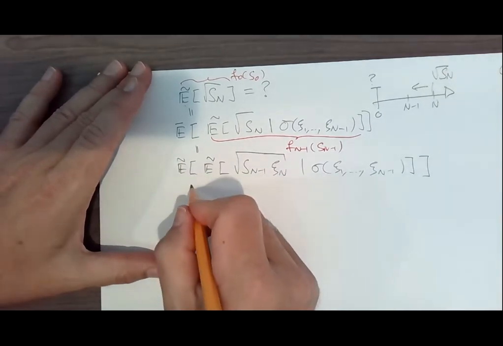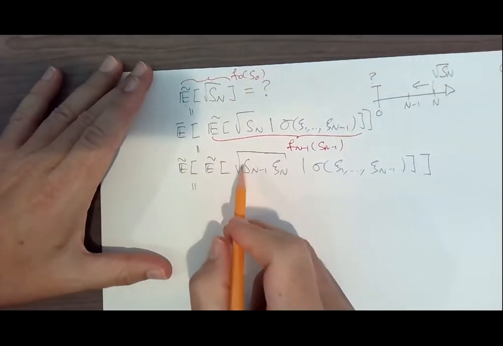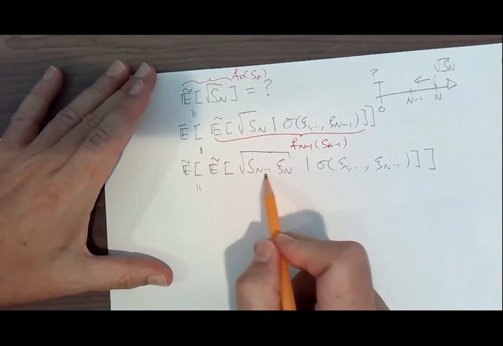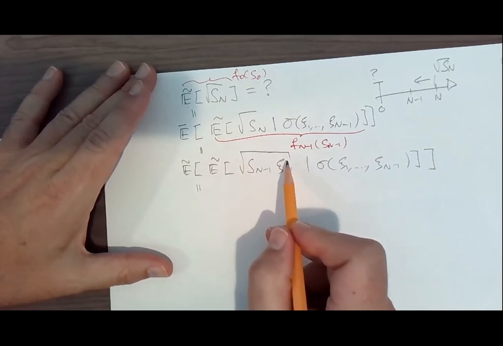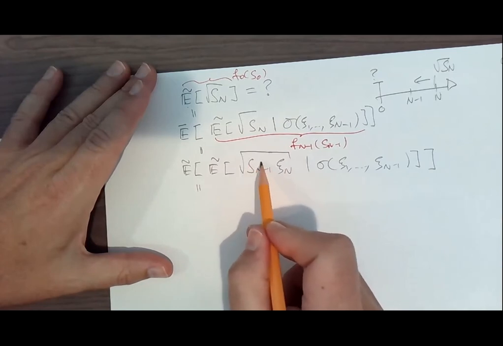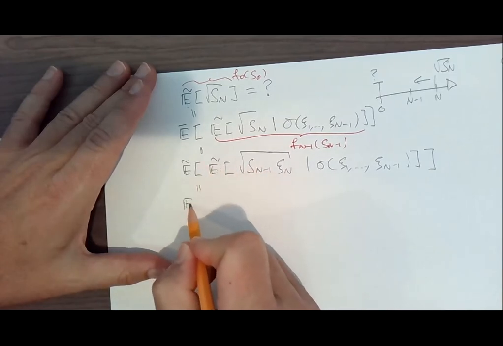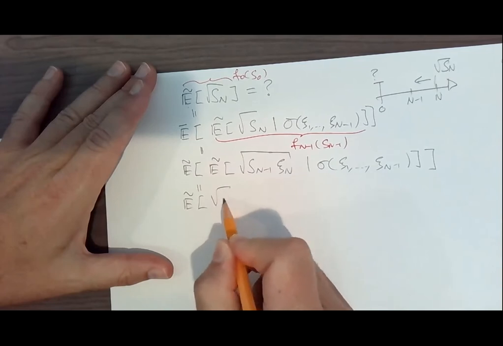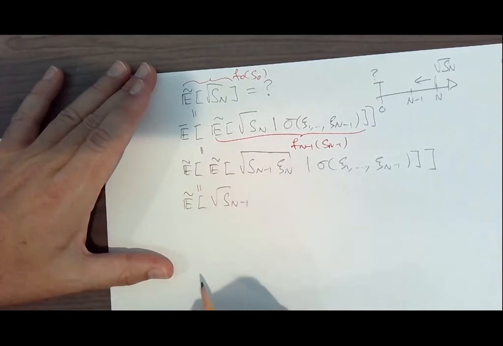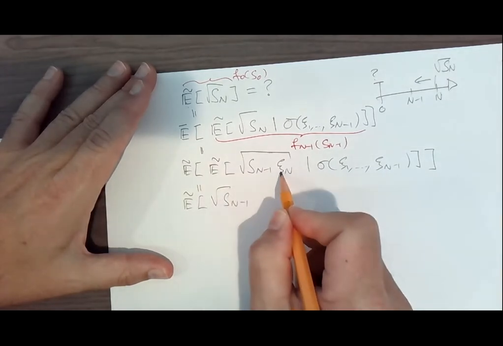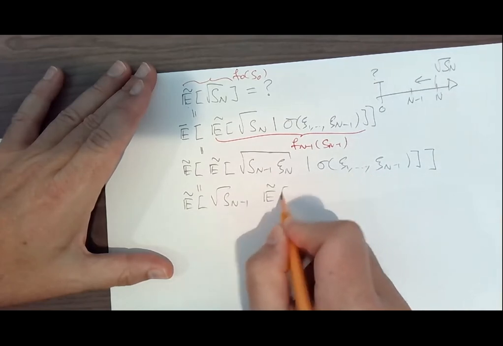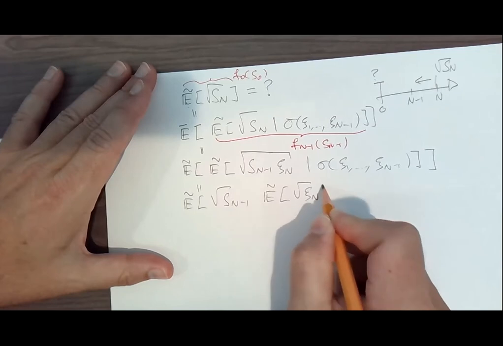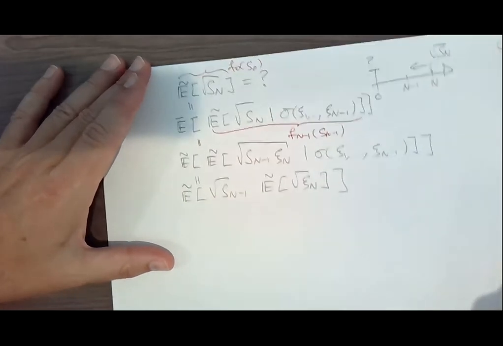And then condition, and then we will now use the properties from before that the first part here is a square root, right? So the square root of a product is equal to the product of the square roots. So the first part here can be pulled outside the conditional expectation. So I'll have it out here. And then that second part, that has nothing to do with the coin flip. So I just take unconditional expectation. So I'm left with this.